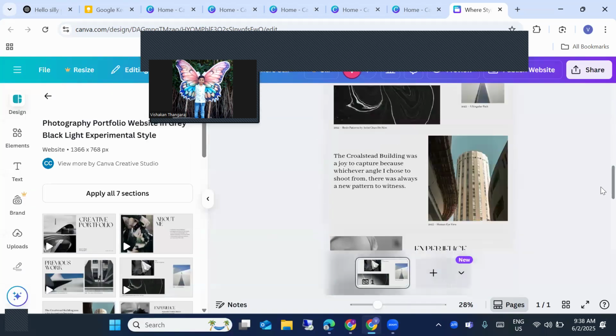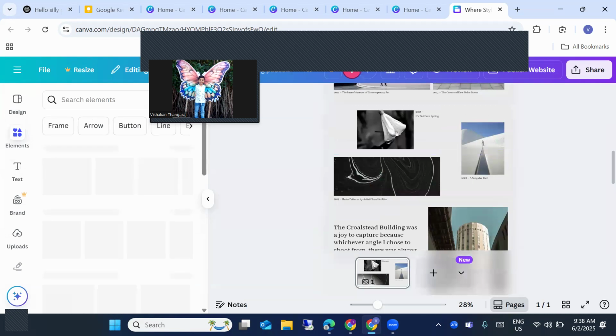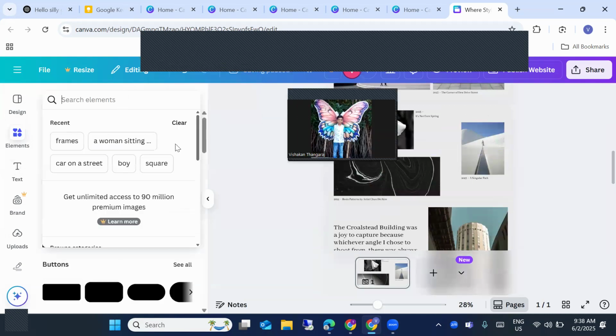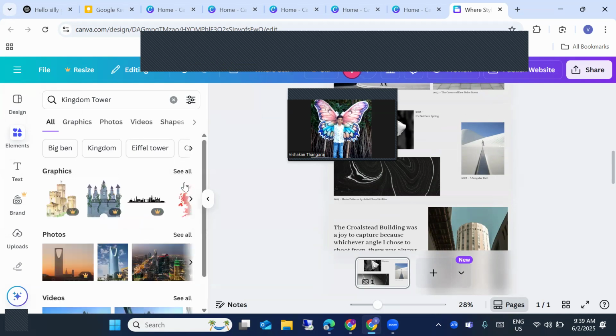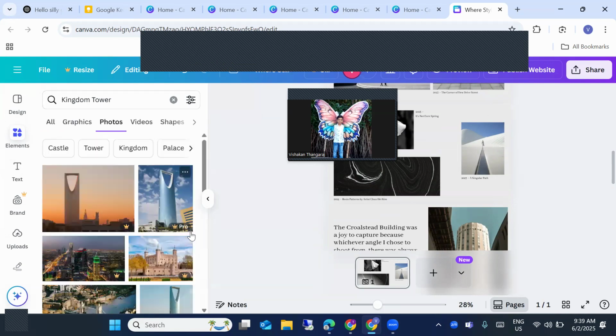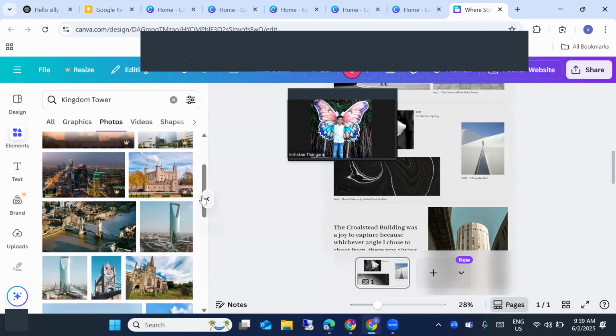here it is visible, and in the elements, when we are checking for anything like a kingdom tower, there are lots of premium images, and all the premium images are wonderful, but you have to upgrade for Pro.